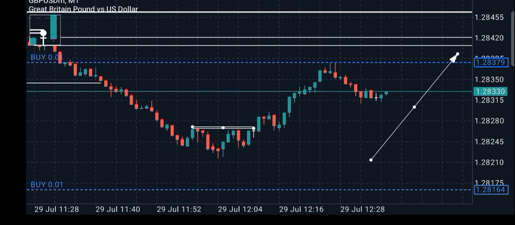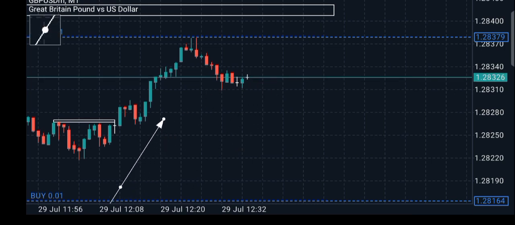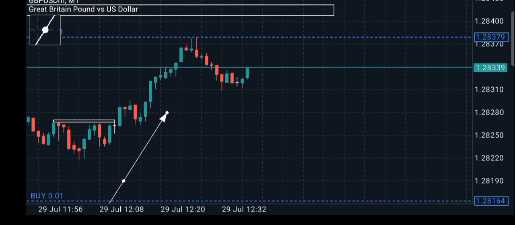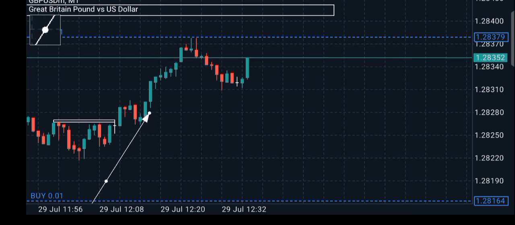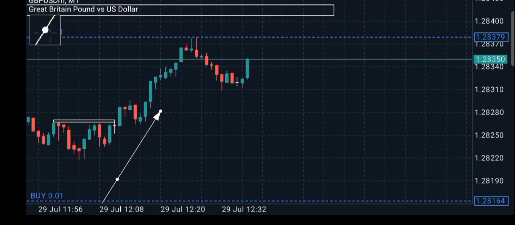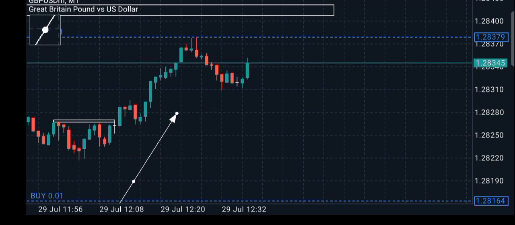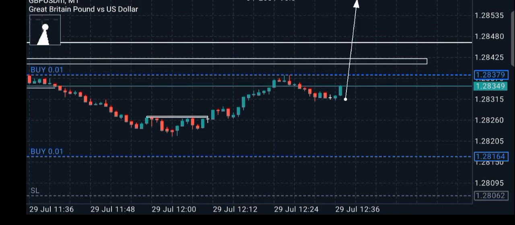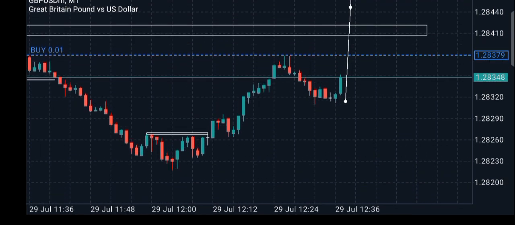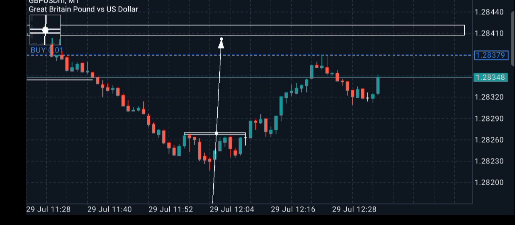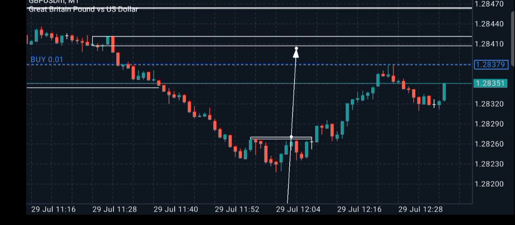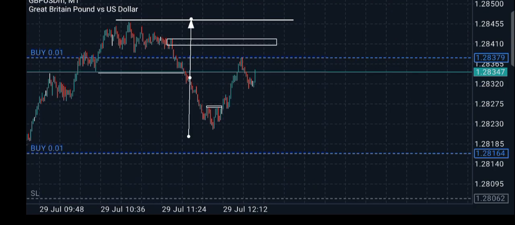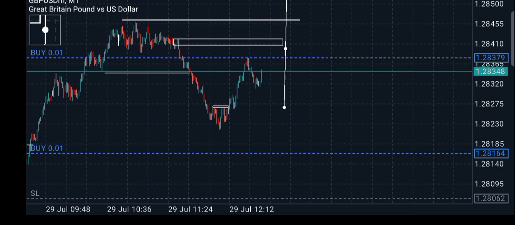So we know that this is an order block here, the last sell candle before the buy candle. So if price should break below this order block, then this trade is going to be continuing the bear move. But if price doesn't break below this order block, then we are going to have a break of structure, then continue buying. So I want to see price fill up this imbalance and break this particular order block with an impulsive move, causing a break of structure here, guys. Causing a break of structure here, so we can continue bullish.